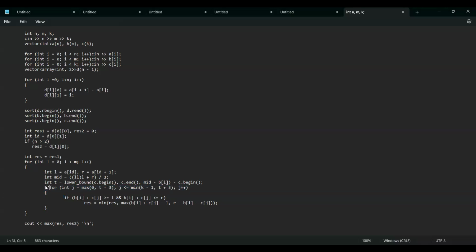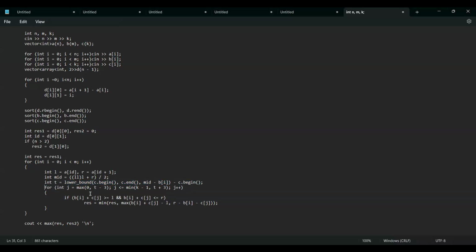You just have to do some if conditions here. Either this can be completely out of the bounds of C, like lower bound can sometimes give you the end iterator also. So you just need to have those conditions here. But otherwise, you can simply do it like this, just the previous and next three.